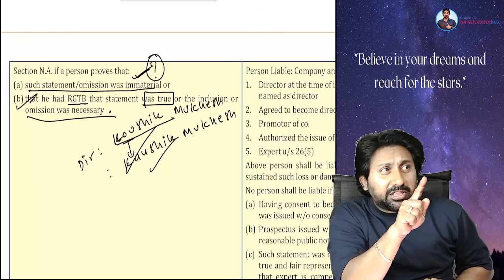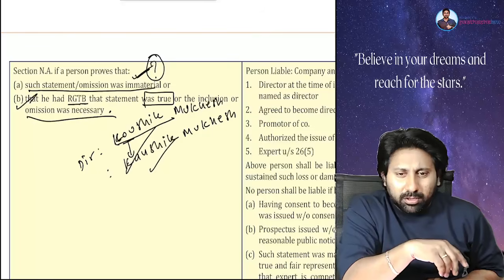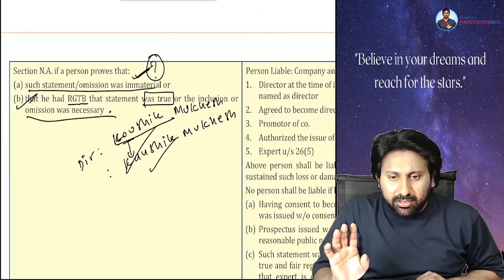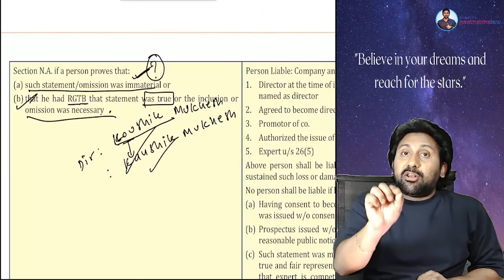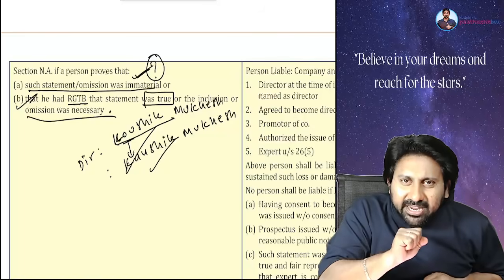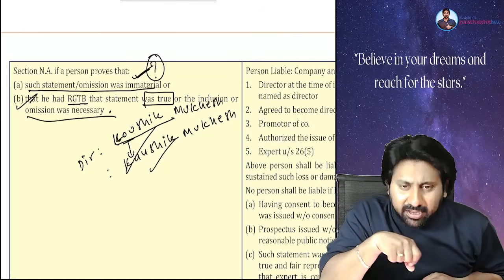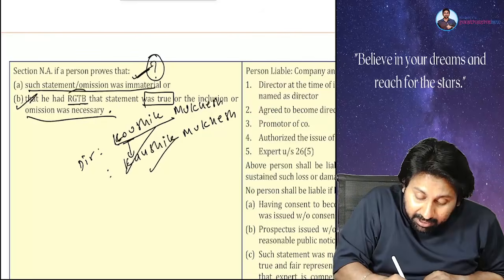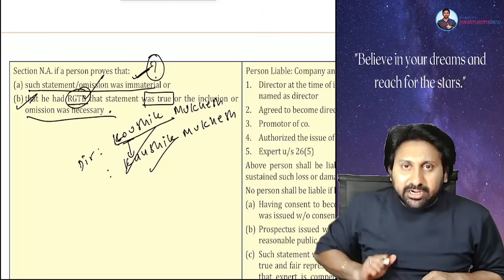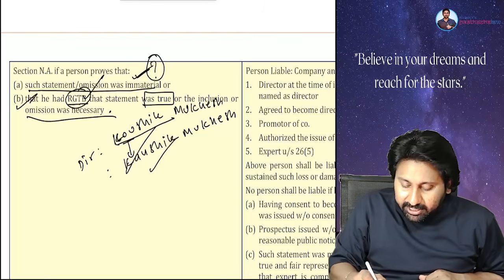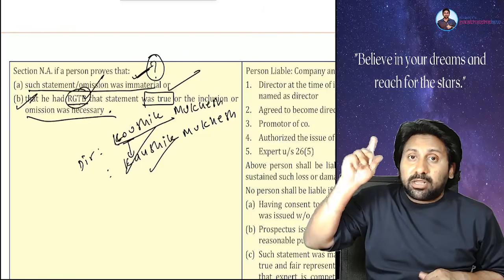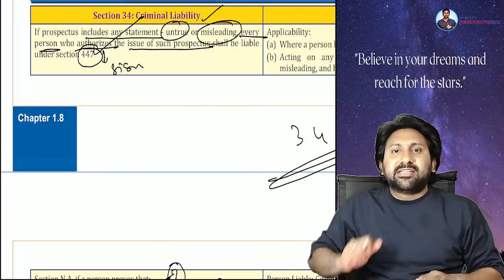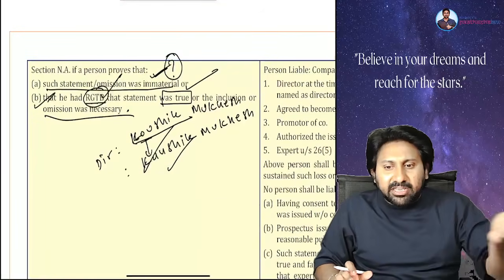The civil engineer valued the land and building and said 2 crore. The auditor took the 2 crore value in the balance sheet and signed the audit report. But really, the value is only 1 crore. Mistake is with the expert, but the auditor signed. Therefore, what will the auditor say? I have reasonable ground to believe that the statement made by the civil engineer was true. I believed it and I signed. Just because I signed, don't put auditors in jail because they believed in the expert's work.